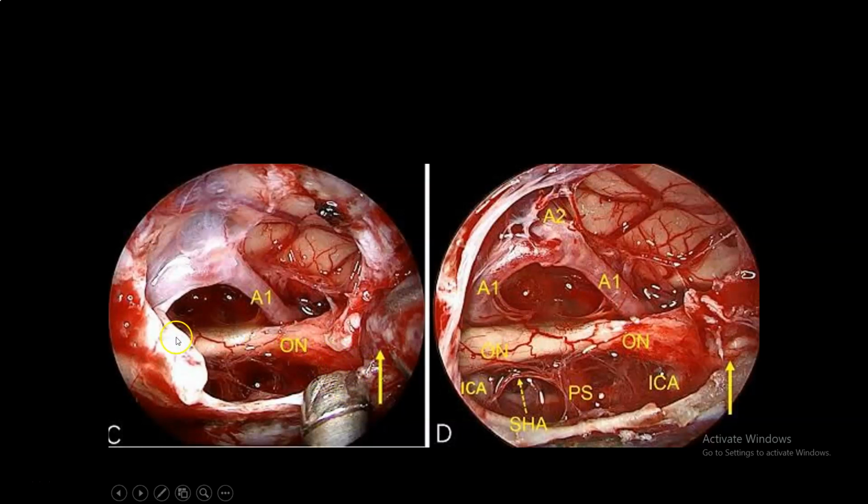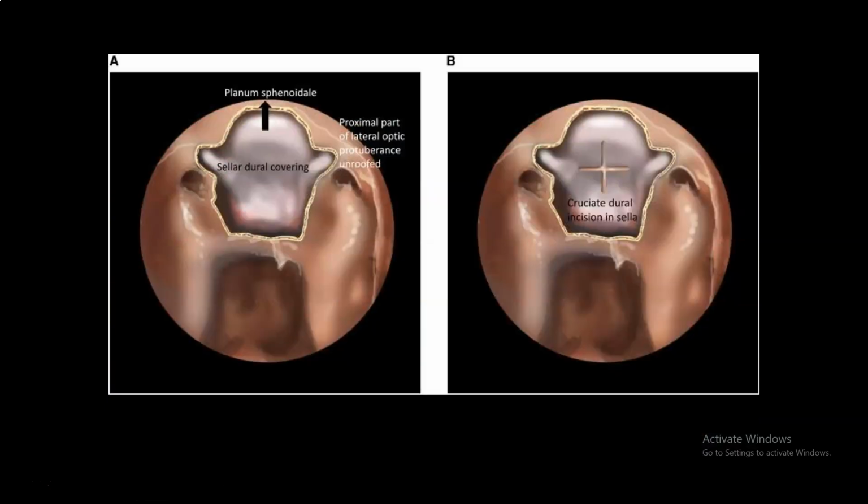You remember, this is the chiasma, and this is the superior hypophyseal artery coming from lateral to medial. And above the chiasma from below, you can see the A1 segment of one side, the A1 segment of the other side, and the A2 segments. And of course, here you see the pituitary stalk and internal carotid. So you are in front of the pituitary gland. Pituitary gland is here.